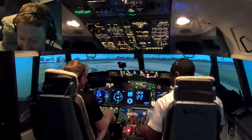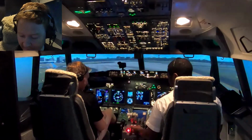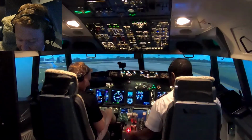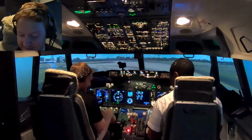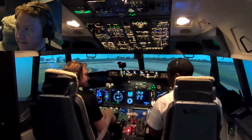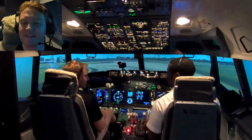Coming down here, we've got, of course, our two engines. I would say fuel, basically. Yep. So if you need fuel into the engine, we just pull it out of the cutoff zone and that puts fuel in for the engine to run. And of course, if we want to cut off the engine, you just pull both of them out, but you have to pull them out first and push them down to the cutoff position.